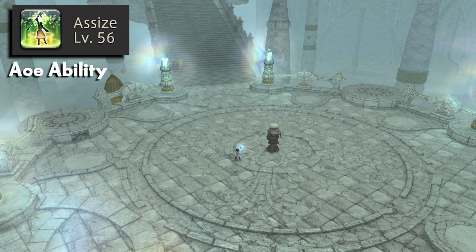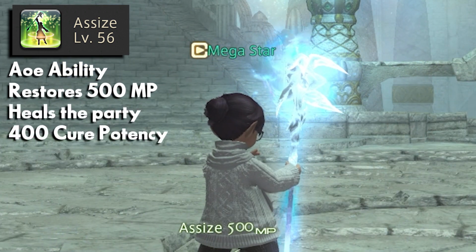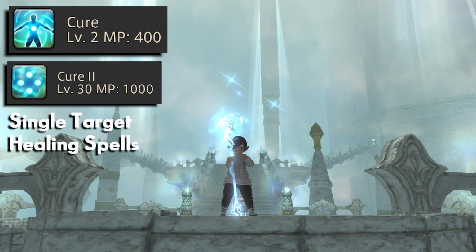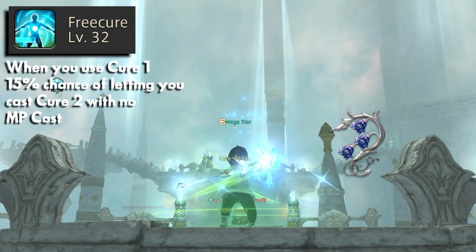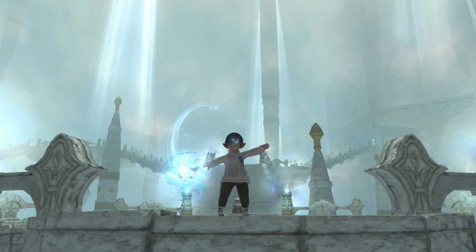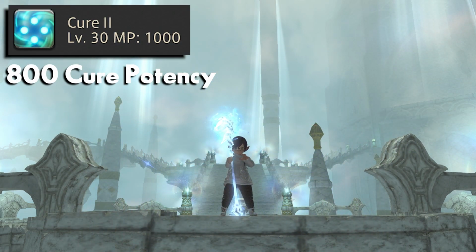Assize is another AoE ability that does really good damage. It also restores 500 MP and also heals your party members for a really good amount. Speaking of healing, Cure 1 and Cure 2 are your single target healing spells. Cure 1 gets an effect at level 32, where anytime you cast Cure 1, it has a 15% chance of letting you use Cure 2 for no MP cost. While that might sound good, you should primarily focus on using Cure 2 at higher levels as it is stronger, but it does have a higher MP cost.